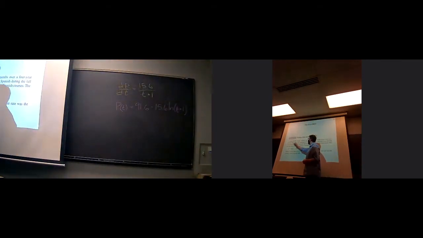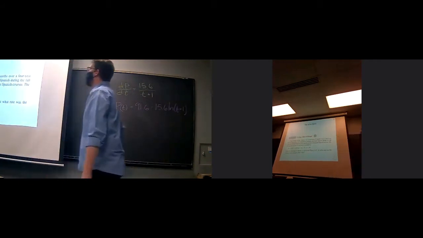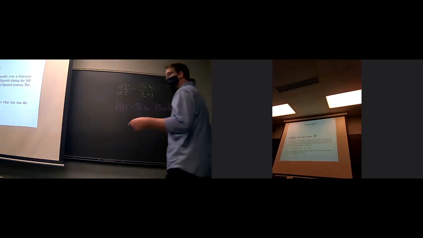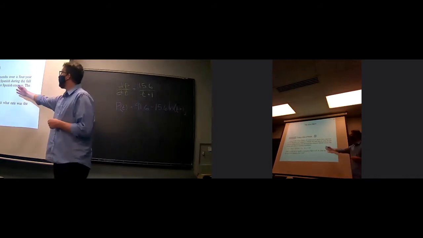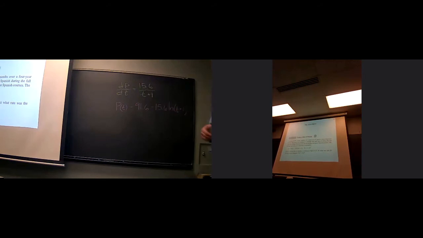All right, so what I was just saying is this problem is looking at a model that was found after sampling 200 students. 200 students were given a test every 6 months over a course of 4 years to see how well they remember Spanish. And the idea here is that we can look at the scores, model the scores, and this will tell us something about how well they remember things over time.